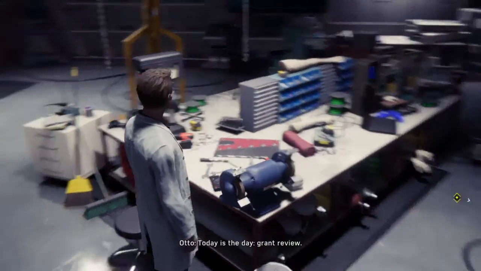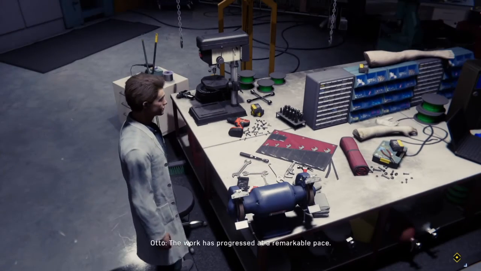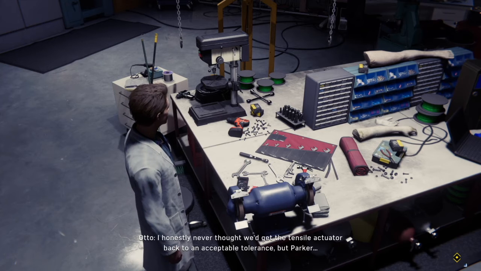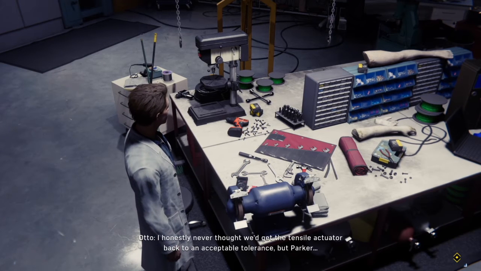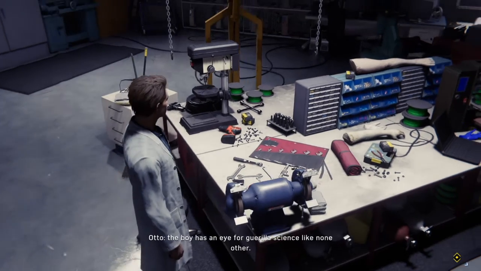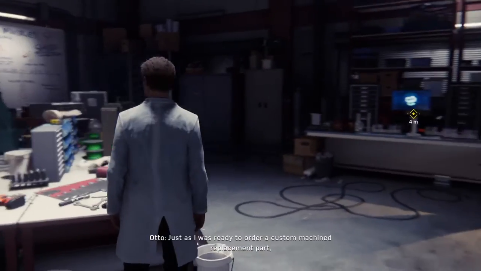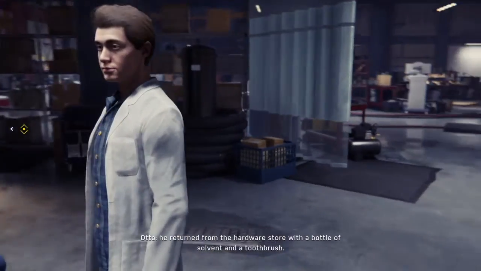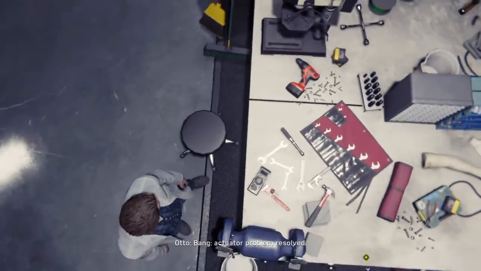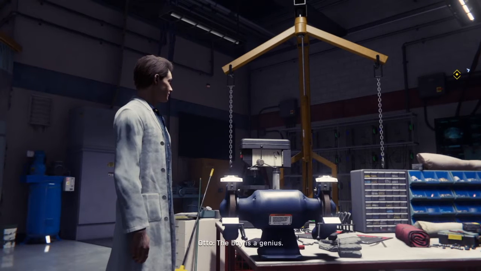Today's the day. Grant review. We're ready. The work has progressed at a remarkable pace. I honestly never thought we'd get the tensile actuator back to an acceptable tolerance. But Parker, the boy has an eye for gorilla science like none other. Just as I was ready to order a custom machine replacement part, he returned from the hardware store with a bottle of solvent and a toothbrush. Bang! Actuator problem resolved. The boy is a genius.